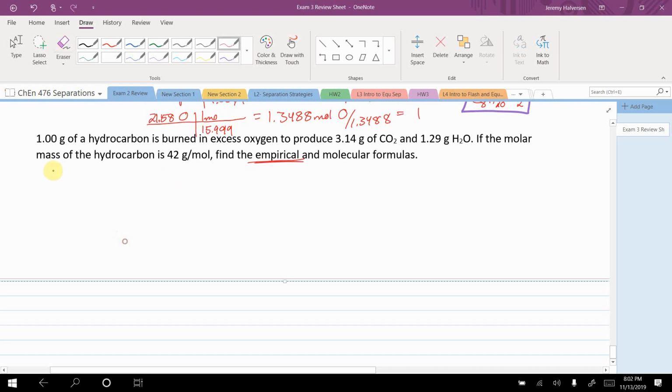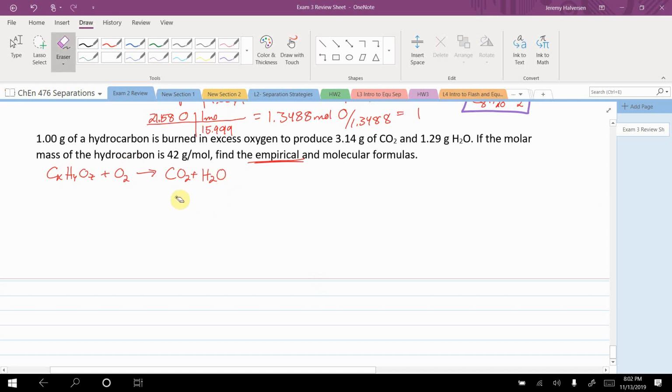So I don't know the formula. But when I burn it, I'm going to add oxygen, and what am I going to get? Okay, that's what I'm going to get. So, where did this carbon come from? My compound. So if I can figure out how much carbon I have in my CO2, that's the same amount of carbon as I have in my compound, right? What about the hydrogen? Same thing. What about the oxygen? Not the same thing, right? Because the oxygen came from both things.